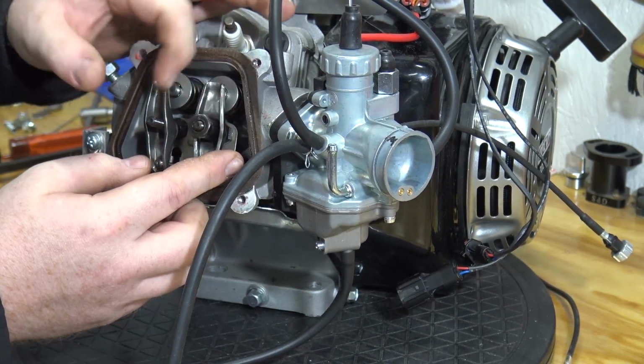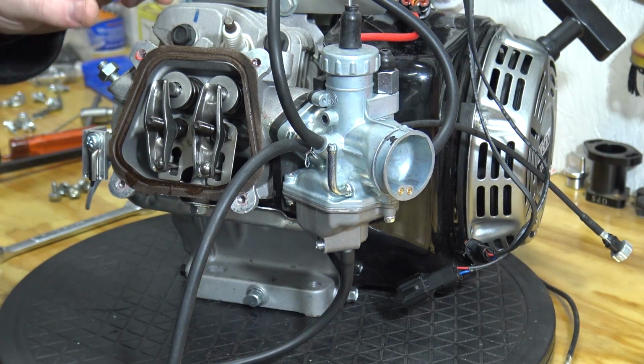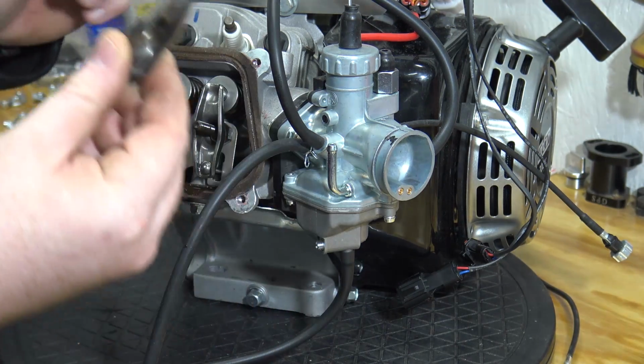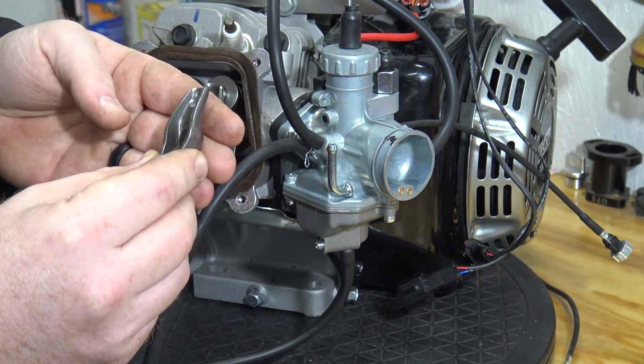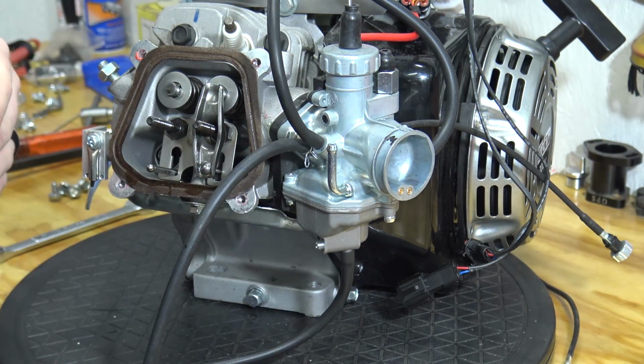So I might as well go ahead and, while this is apart, do some Chromoly push rods, and like I said, either those Champion rockers, because these stock rockers have a lot of friction, and you can get a lot better valve train movement out of some Champions or some ratios.